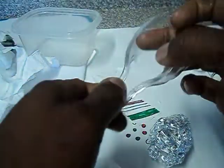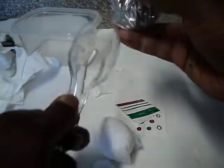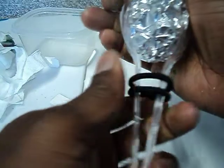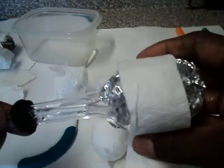Okay, use foil. This is just old foil. You see the size of the egg? There's the size of the foil. Put that in its place. And then take the napkins, go right back around it, and do the exact same thing.